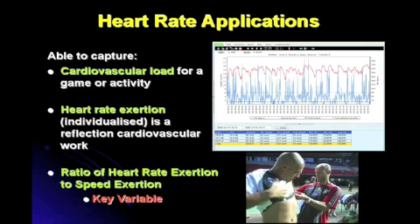The SPI Pro also captures heart rate, which is great for allowing the correlation of cardiovascular output with the speed and intensity readings of the GPS and accelerometer. A key variable used by many clubs is the intensity measured in metres per minute compared to the current heart rate. For example, if the metres per minute is low and the heart rate is high, this immediately tells you that the athlete is in quite a stressed state. These variables by themselves don't give the full picture, but in combination allow for extremely powerful information that can allow you to make immediate decisions on what that athlete should be doing from that point onwards.